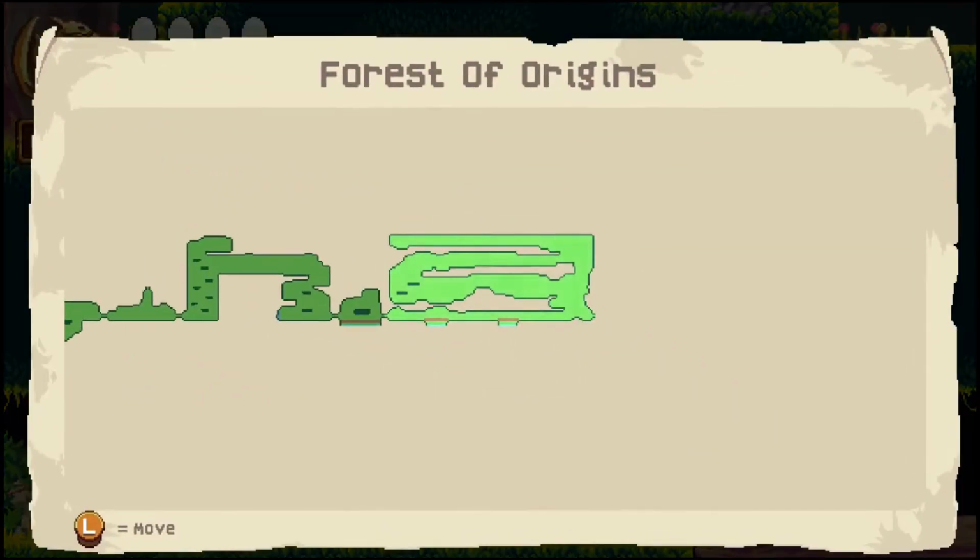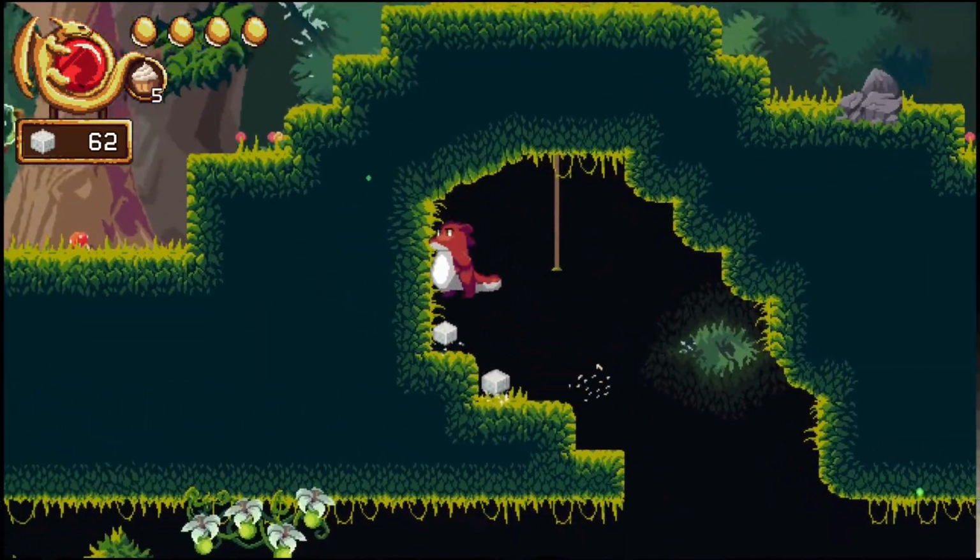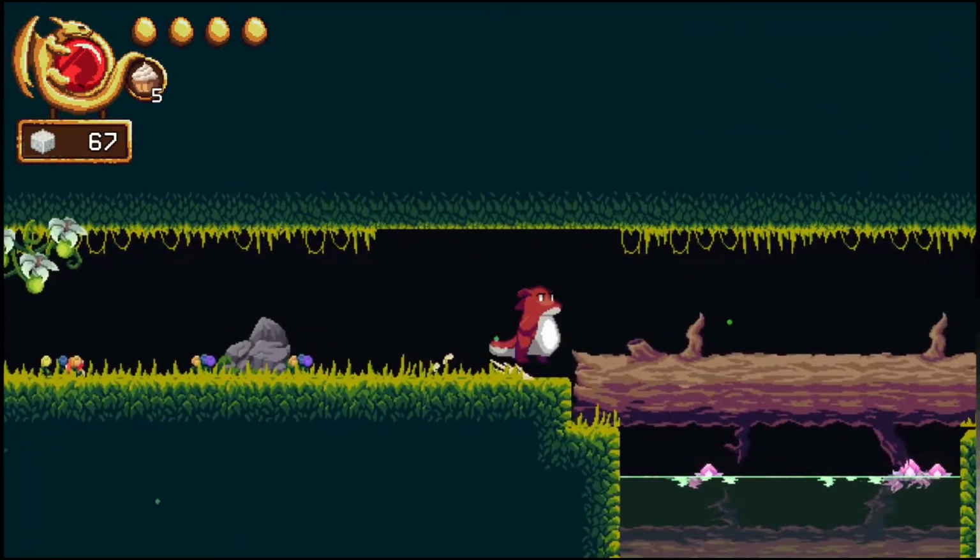Does it show this little thing on the map? Oh, okay, I'm not quite sure. That's a big area in the map. Now I need to pay a bit more attention. Maybe I would prefer a flashing dot showing me exactly where I am.